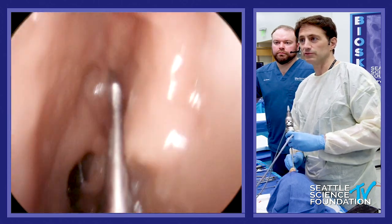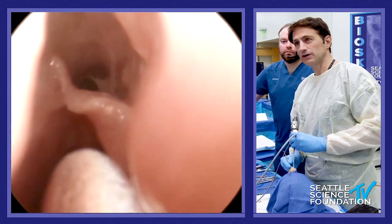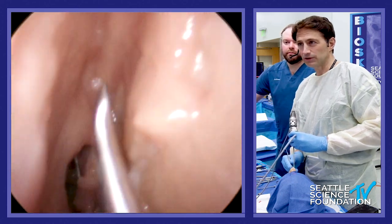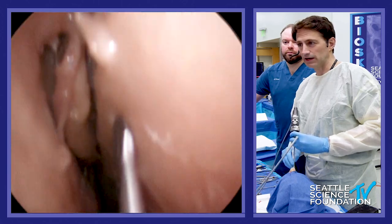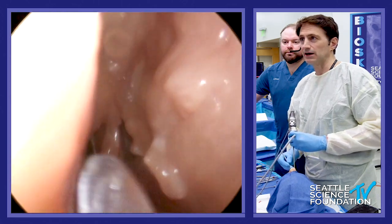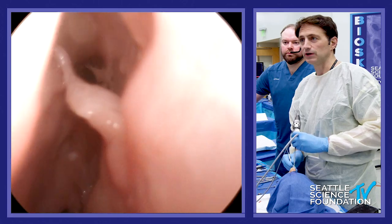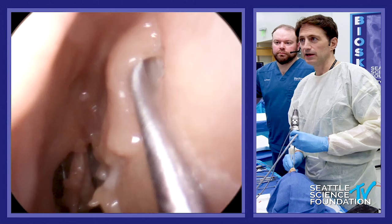It's something I've perfected over the years and the problem always is this area right here — this is the thinnest portion of the flap and so it's the most likely to tear. When you first start this you can try it, and if it tears that's okay. You just use the lateral base flap and you can use this as a free graft, or take the back portion of the turbinate here, thin it out, and use that as grafting over the exposed bone once you've drilled it out.